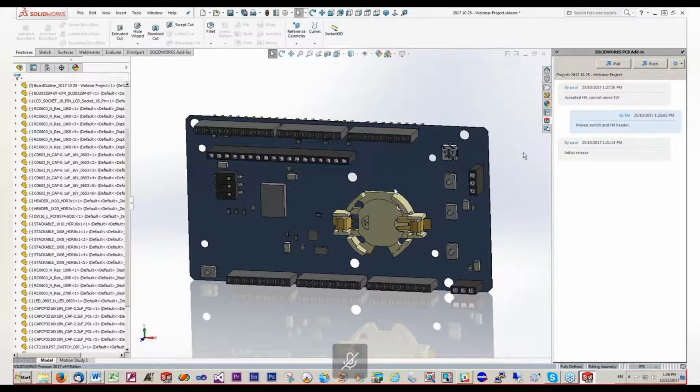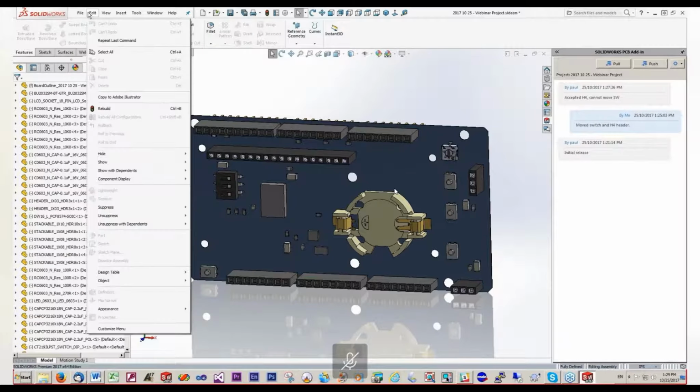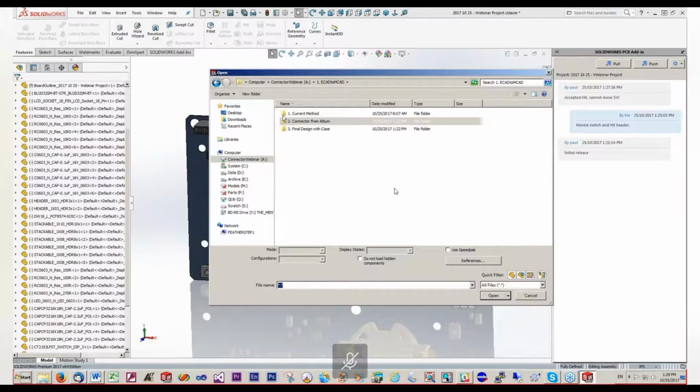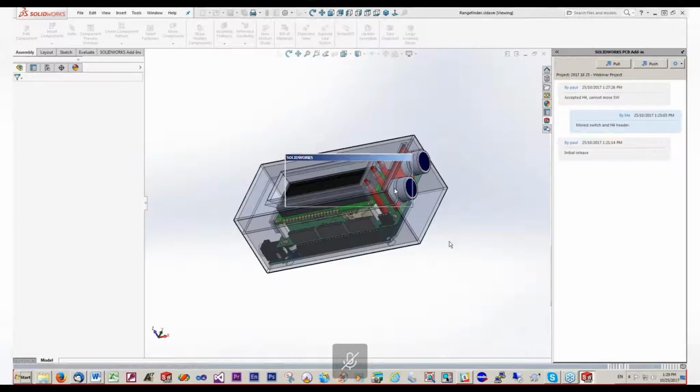So in addition to doing this webinar, we also wanted to do this as a proof of concept to create an enclosure for this rangefinder over here. So what he's going to bring up is the results of this ability to be pushing things back and forth. Right, so typically I would get a board from the ECAD side and build something around it. So let me just show you a project I already did, and also show some examples of why you need this kind of collaboration.